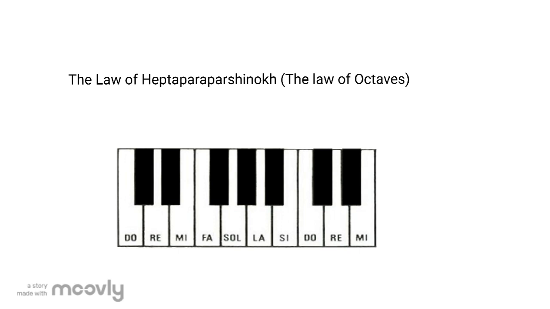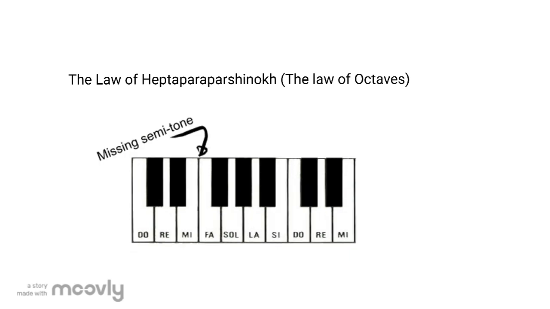For this, we have the law of seven, one of the laws of the universe. This law governs all things that evolve and grow. All things that evolve and move and grow throughout the universe have to follow through this law. It's kind of weird, but just go with it. Seven steps is what it takes. But these steps are not equal. There is a missing semitone. There is a flaw in this law. Meaning that if you want to progress, you need to add certain shocks at certain points.